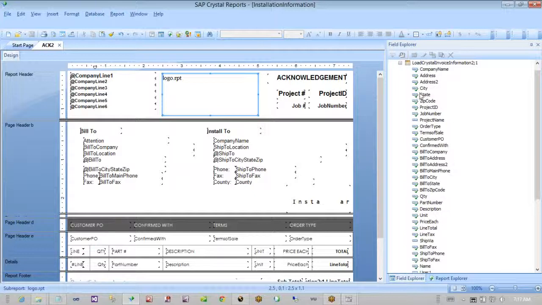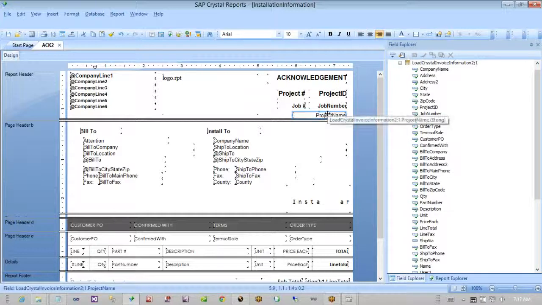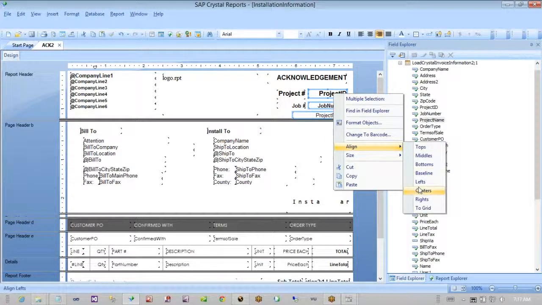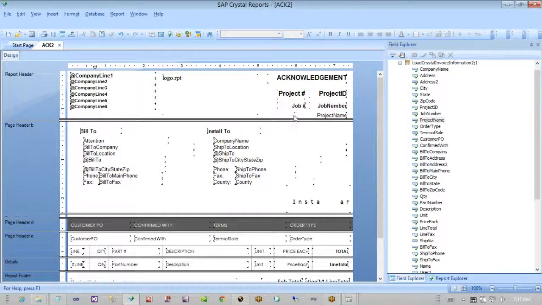Okay, and the ones with checkboxes are the ones we used in the report, but you can see like project name, we didn't use in the report. Okay, if you wanted the project name in there, you could drag it over to your report, format it, okay, and make sure that I'm going to right justify, I'm going to align it with the other things so it looks right. Okay, so I'm going to align to here, align the rights. Okay, and I'm actually going to maybe stretch this out a little. Okay, I'm going to move that. And I'm going to make this take up this whole space.